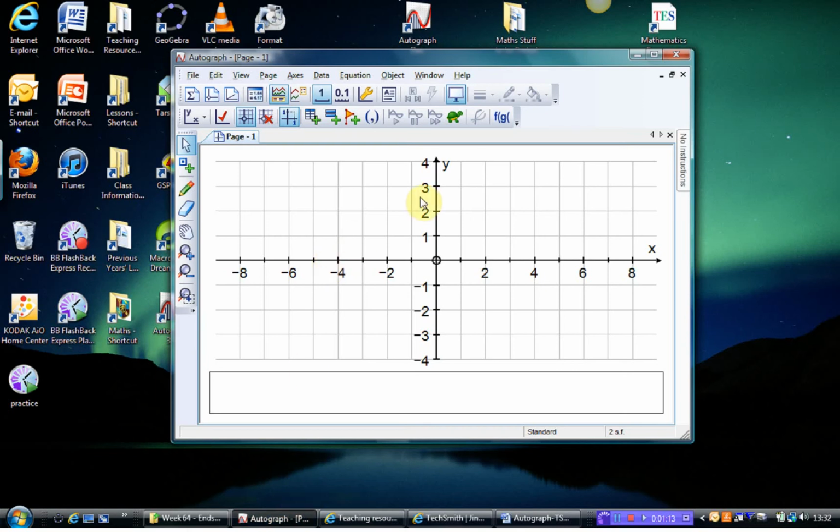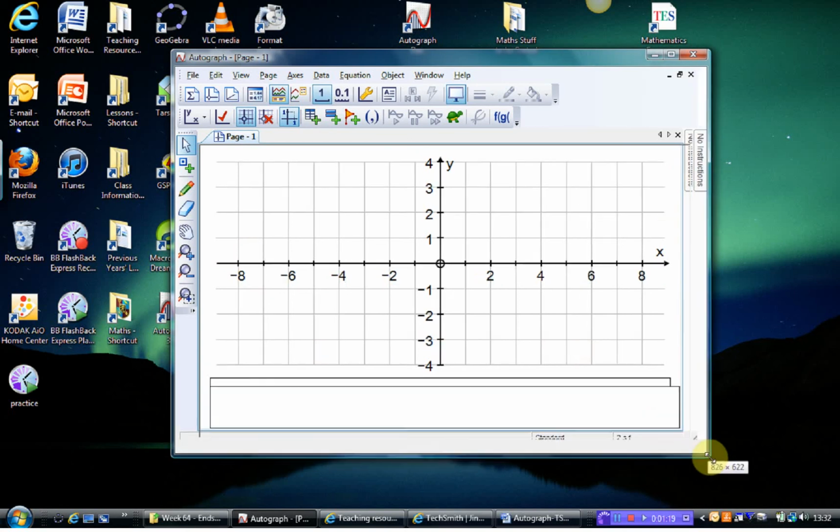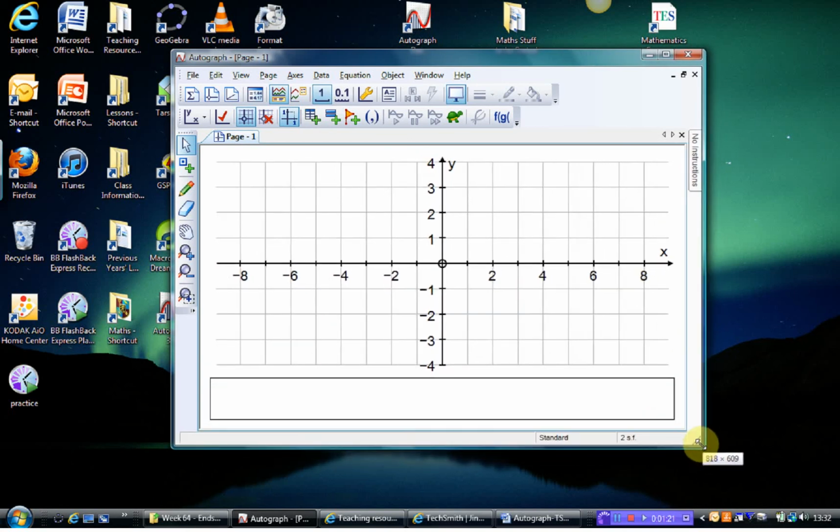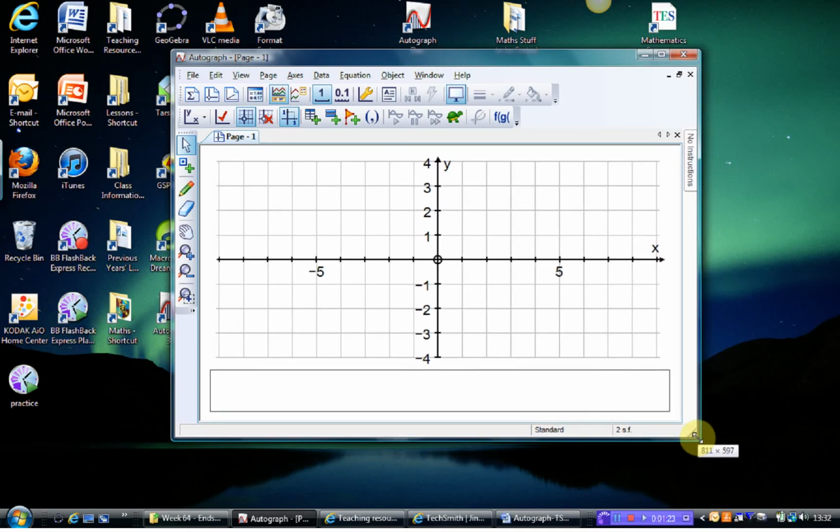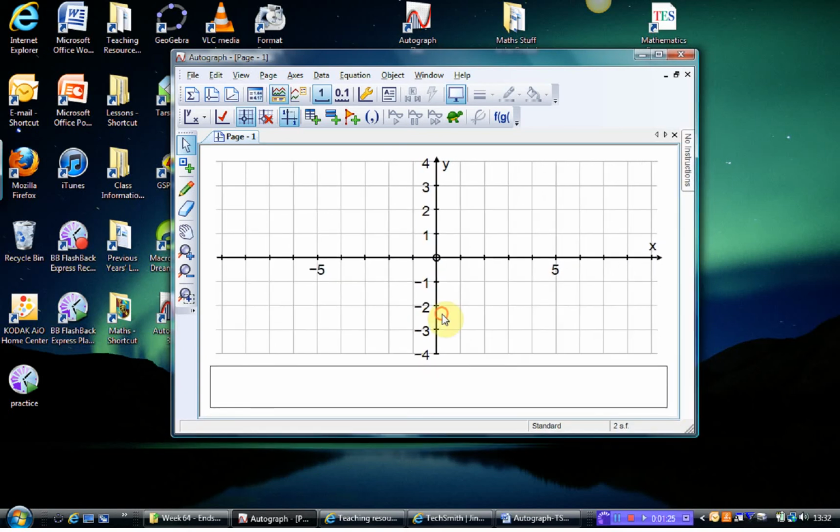Now what I do when I record my Autograph videos is reduce the size of the window to 800 by 600 just by dragging the corner. You don't have to do this, you can do it a bit bigger and a bit wider, but I find this is the size of window that looks best both on widescreen laptops and the more square desktop versions, but it's up to you. So when you've got the screen the right size and you know what you're doing and your microphone is turned on, then it's time to fire up Jing.